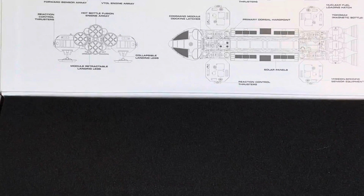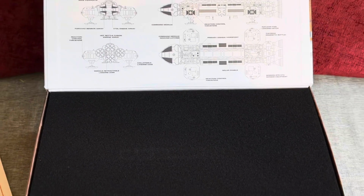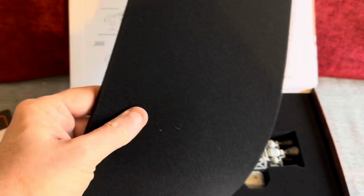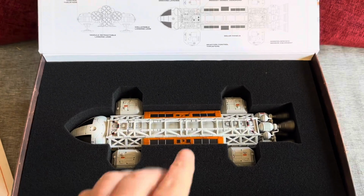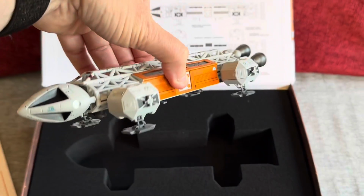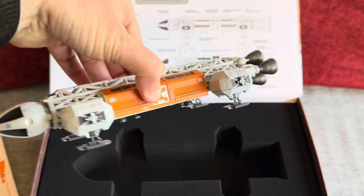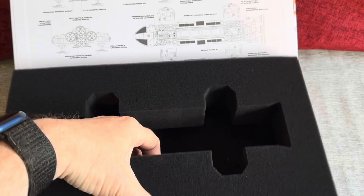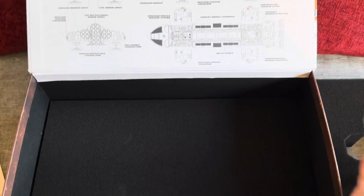I'm going to put that to one side for now and pull out slightly so you can see what this looks like. So we have this nice black spongy foam here. Then we have the ship itself buried in this indentation. Very nice, and we'll look at that in more detail obviously shortly. Very nicely protected though, I have to say, however you choose to present it.